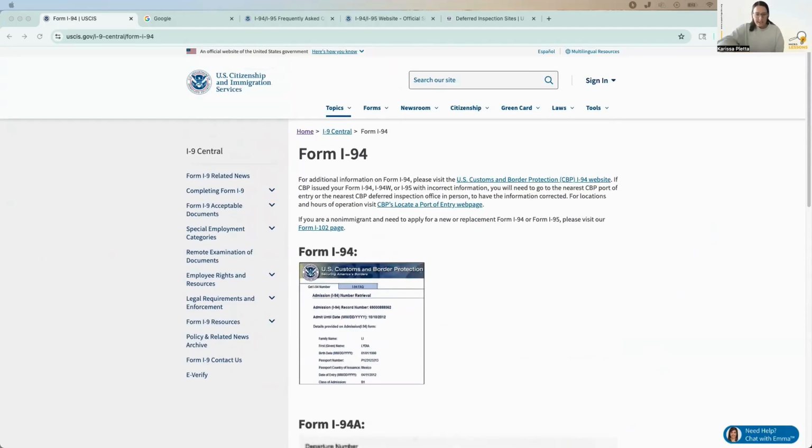Clients are often going to need the I-94 for applying for public benefits, getting work authorization or employment verification, or getting things like a state ID or driver's license. For refugees, parolees, and other ORR eligible populations, the I-94 form confirms admission status, so it's something that every caseworker should know how to find. Let's walk through how to find it online.